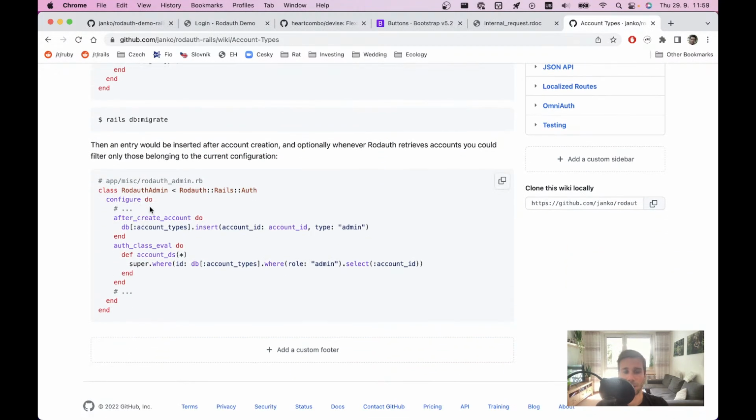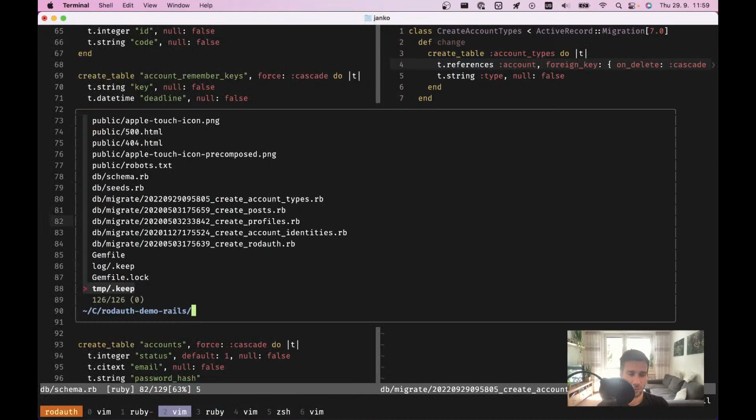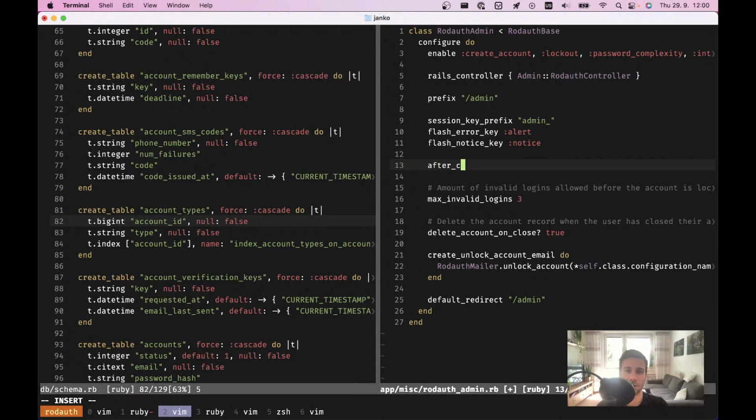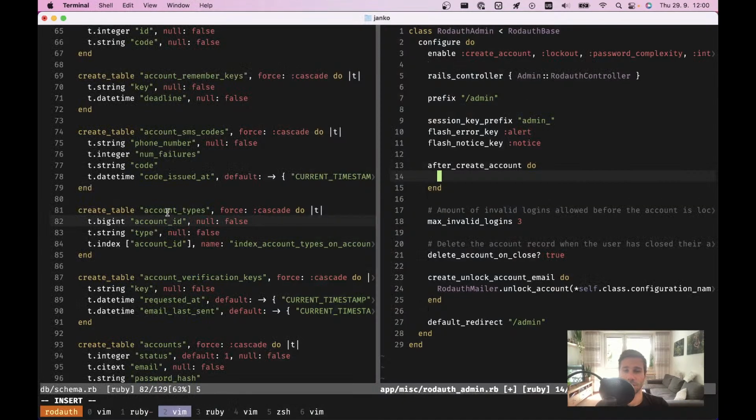Yeah, and we will say that admins will require that the corresponding account type is admin. So in our admin configuration, we will say after the account is created, and this is actually another useful thing for this internal request feature, because if we would create the account directly using Active Record and thus bypassing Rodauth, this would never be called.